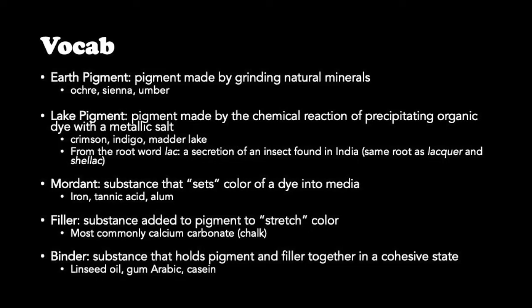So things like crimson, which comes from a certain insect, indigo, which comes from the woad plant. I'm not sure how you pronounce that plant. Madder lake comes from the madder plant. The root word lac is, again, from an insect. It's the same root as lacquer or shellac. It doesn't have anything to do with lakes or ponds or water at all.